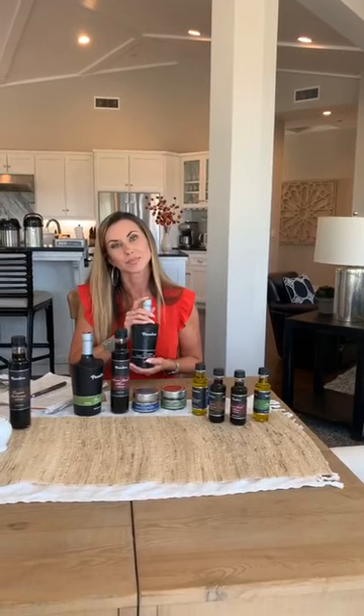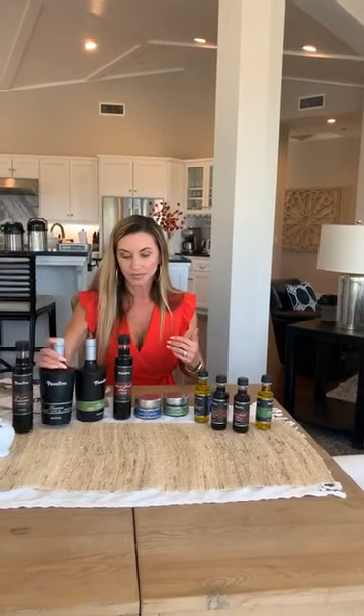Whenever you come to the tasting room, the first things we suggest tasting are the extra virgin olive oils, then the seasonings and flavored olive oil. So we're going to start with the Tuscan. There's a question: can you tell us what is in the Italian seasoning? Absolutely — I'll read it from the label: basil, parsley, hot and spicy oregano, thyme, sage, onion, garlic, chili peppers, and sweet bell pepper. The chili peppers are the spicy part — the type you'd get at pizza places.